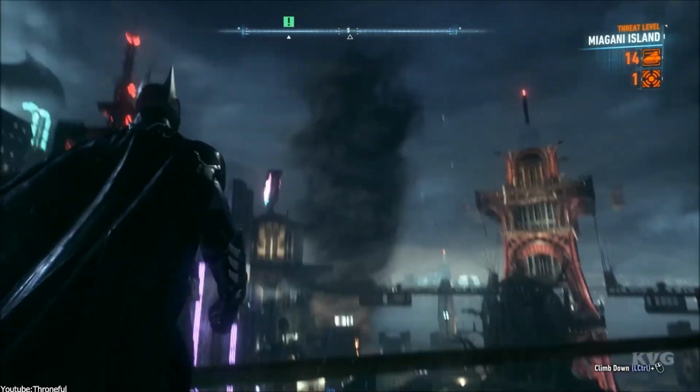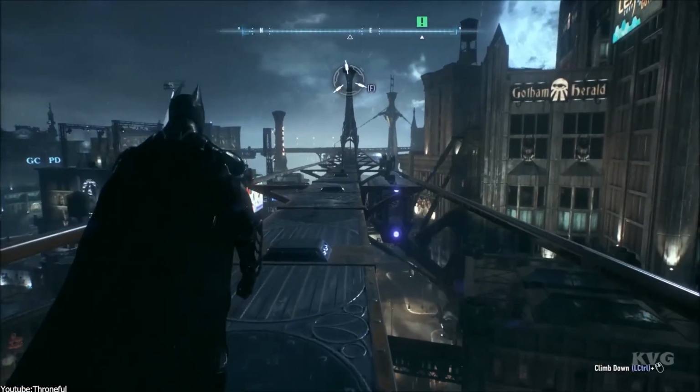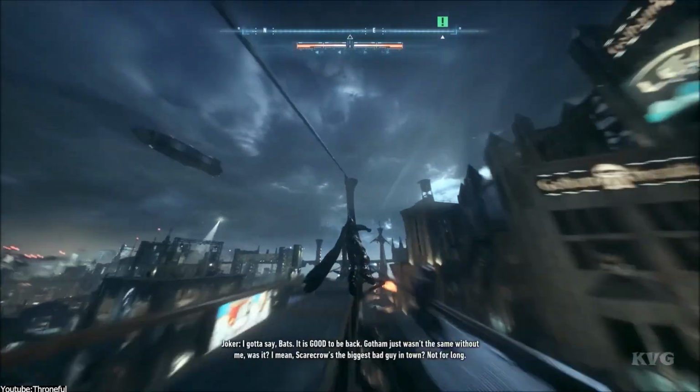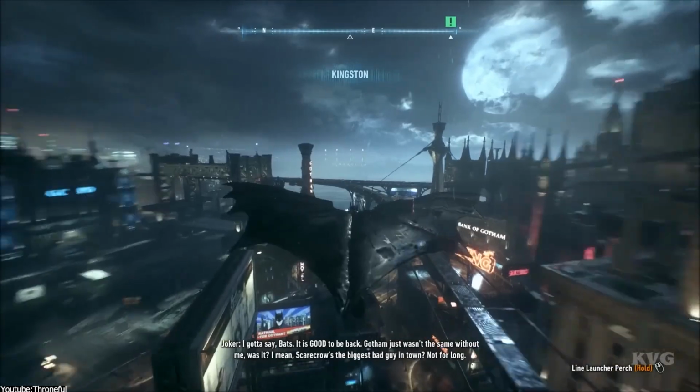Also, Batman Arkham Knight, which came out in 2015, was also a nice and great demonstration of how PBR technology can make video games look way better. Like, look at these environments, they look just fantastic.